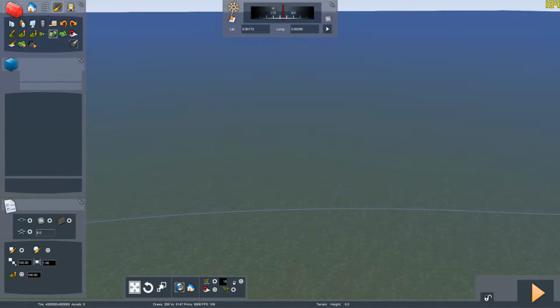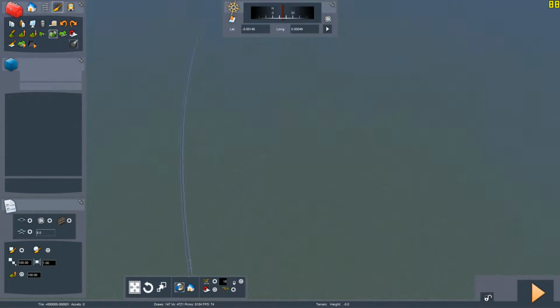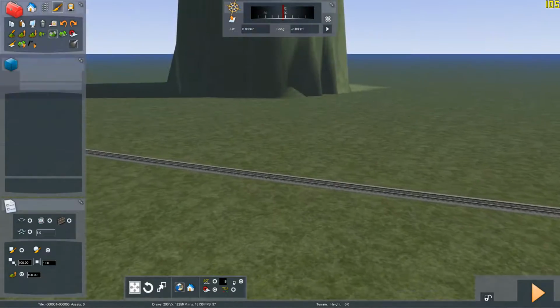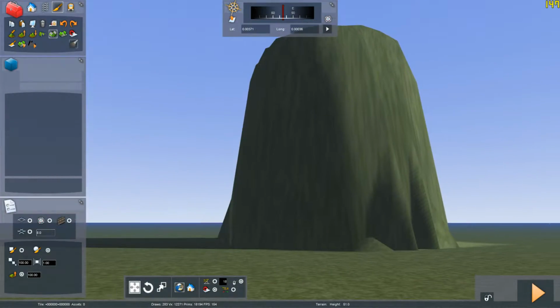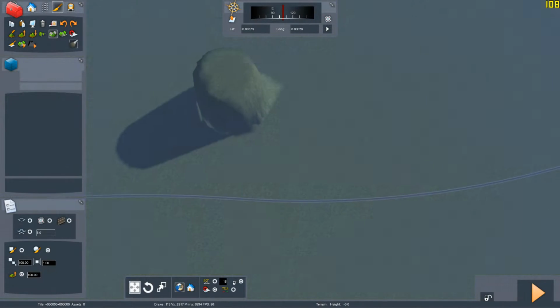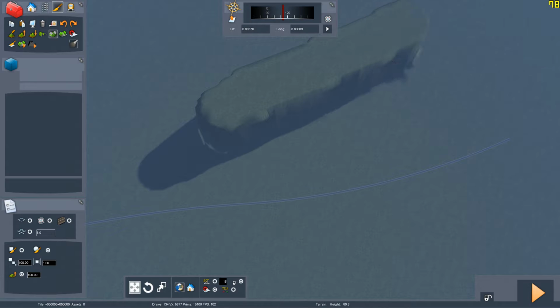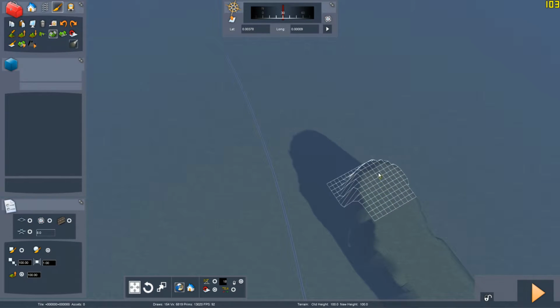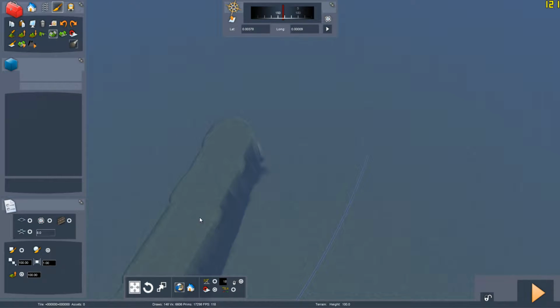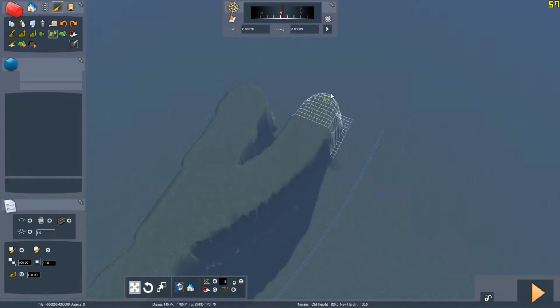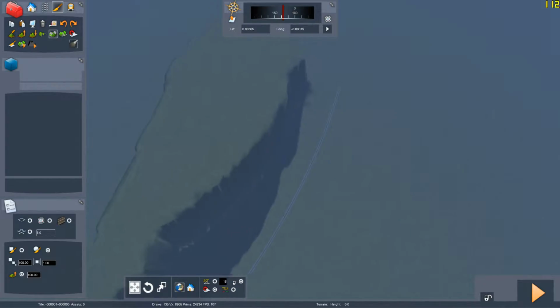Now, I'm going to start in the middle of this track section here and work my way across. So I'm going to start about here. Just click once and it renders the terrain to that height. And as you can see, that looks a bit silly at the moment. So if I carefully extend it out that way a little bit, and that way a little bit. In fact, I'm going to bring it in a bit more there. Now that may have gone in a little bit too far, but we're not going to panic about that.